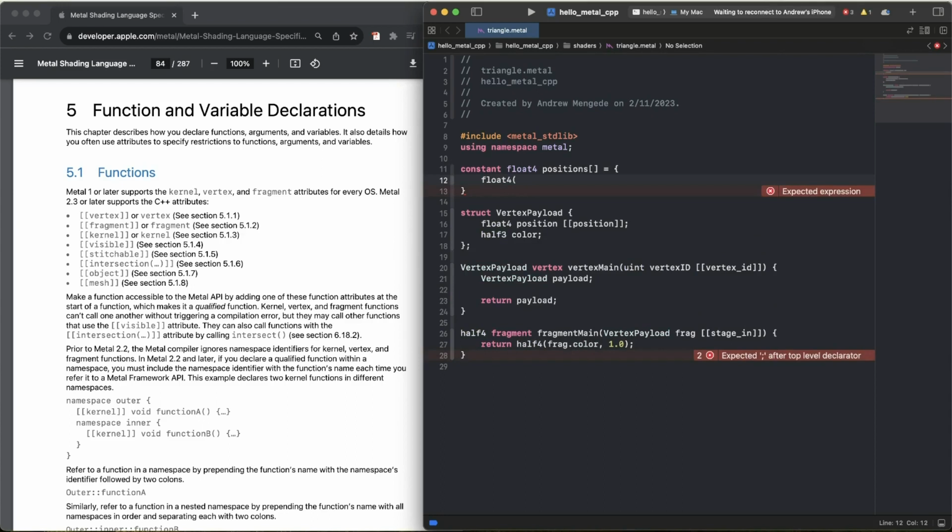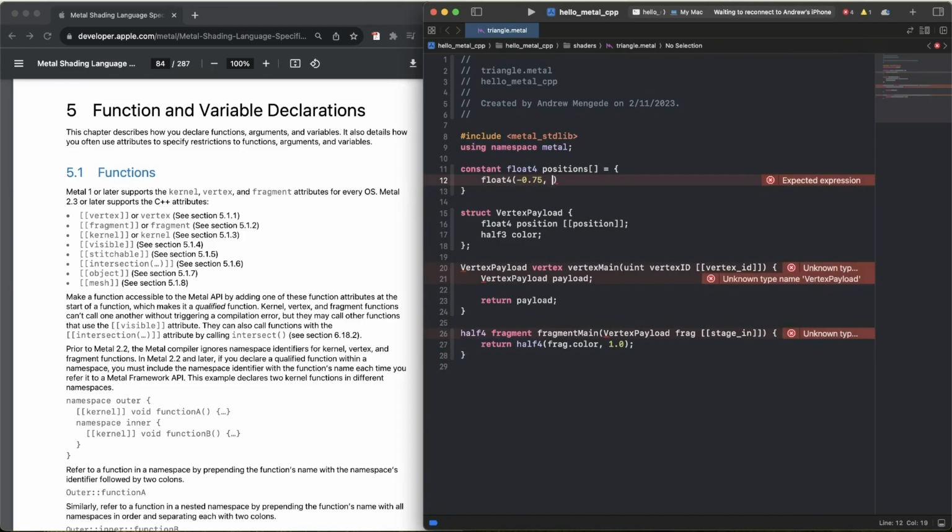To make this triangle, it probably helps to talk about Metal's coordinate system. Let's say I want to make a point, and I want that point to be the bottom left of the screen. The way the x-axis works is negative is on the left, 0 is the center, positive is on the right, and it's normalized between -1 and 1. So to be somewhere on the left, I'm just going to go negative 0.75 down on the left, and then for the y coordinates, negative is the bottom of the screen, positive is the top of the screen. So I'll be down on the bottom, negative 0.75, and for z, positive z is forwards, negative z is back towards me, out of the screen, and this follows the left-hand rule.